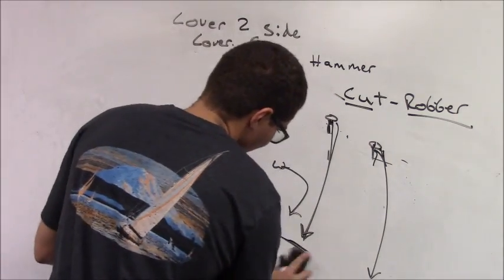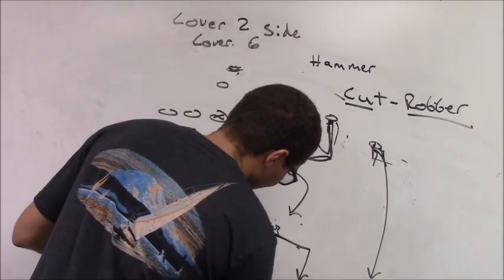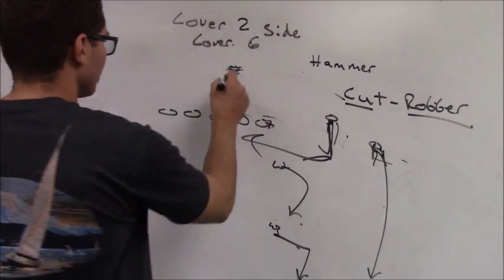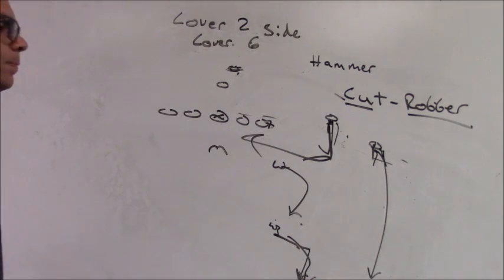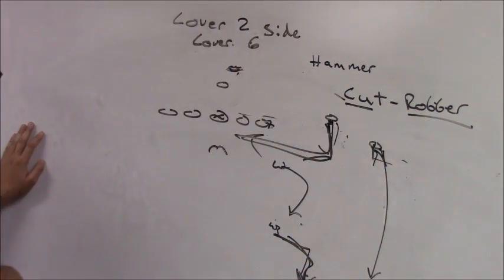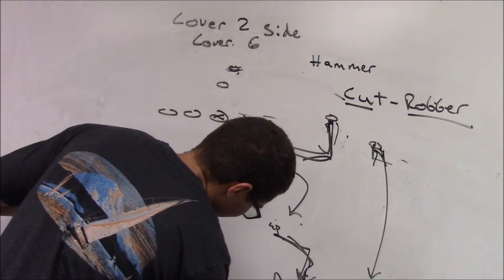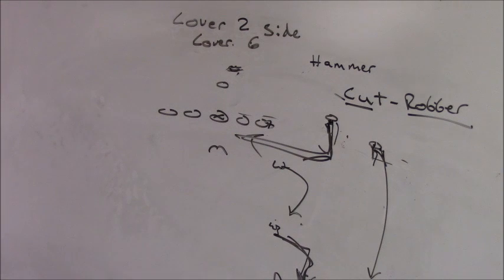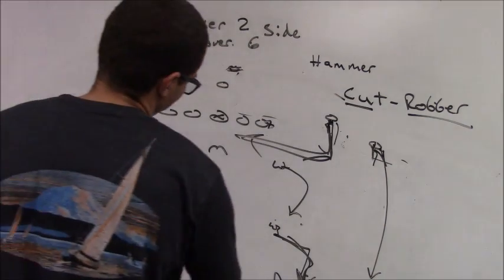If 2 is in or short — hitch, slant, or under out — I can vision the quarterback completely. I become a true zone player, breathing the eyes of the quarterback and playing like a 3-deep defender. So to summarize: 2 is out, get your eyes to 1; 2 is vertical, midpoint 1 and 2; 2 is in, vision the quarterback completely. The route of the receiver determines where my eyes go. This is the deep half principle — used whether I'm playing two-man, Hammer, or any other deep half coverage.